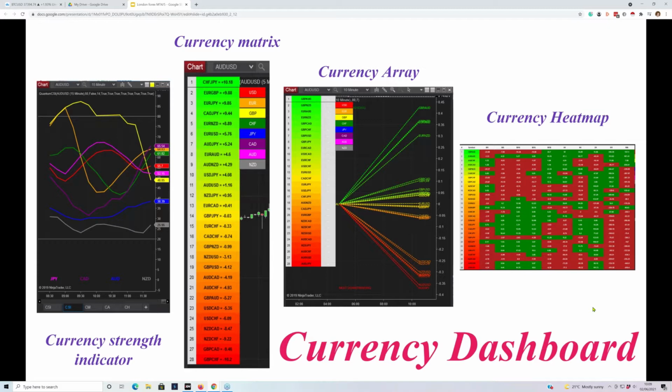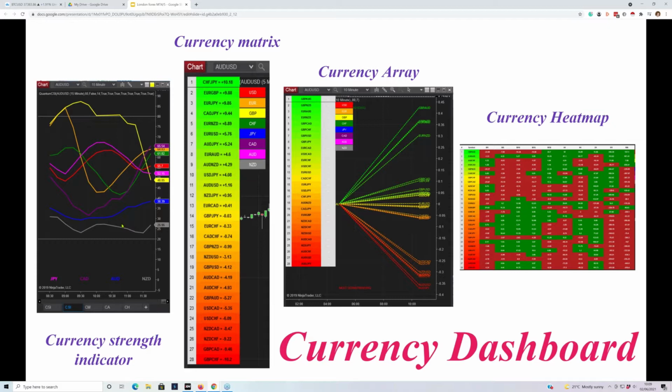They really give us an instant view of where the flow is. Is the flow into the dollar? Is the flow out of the dollar? Is the flow into the yen? Is it the flow into the Swiss franc? Because, as I said, not only do we want to see what the price action is, there is a reason behind that price action, and one of those reasons is sentiment. It's the quickest way to see it, rather than looking at all the 28 charts or so that we tend to trade as retail traders. So the first one is the currency strength indicator.